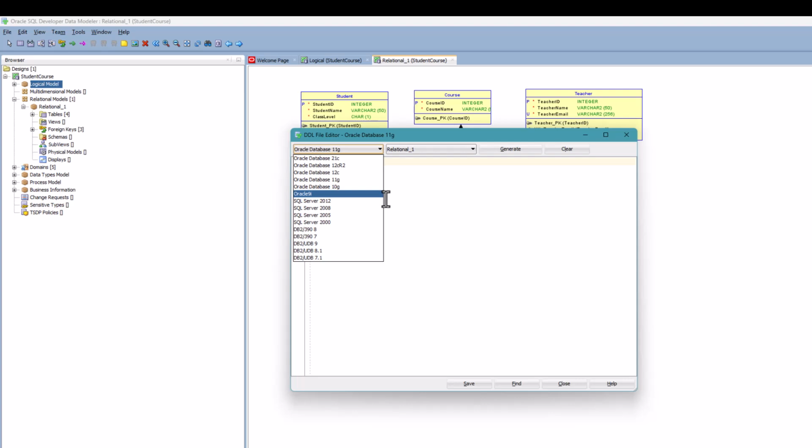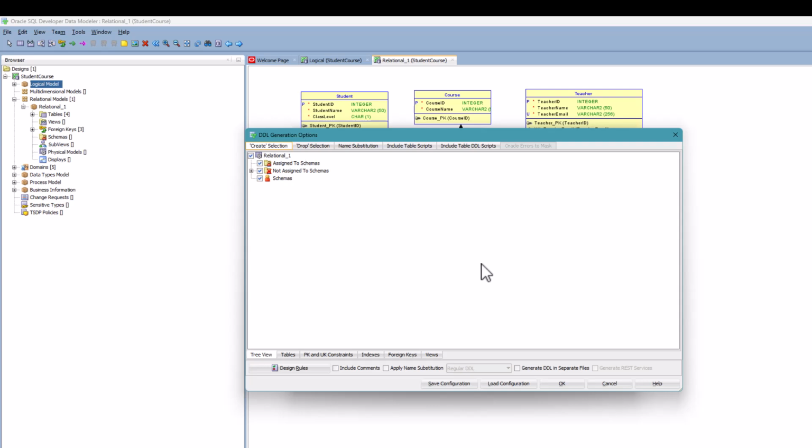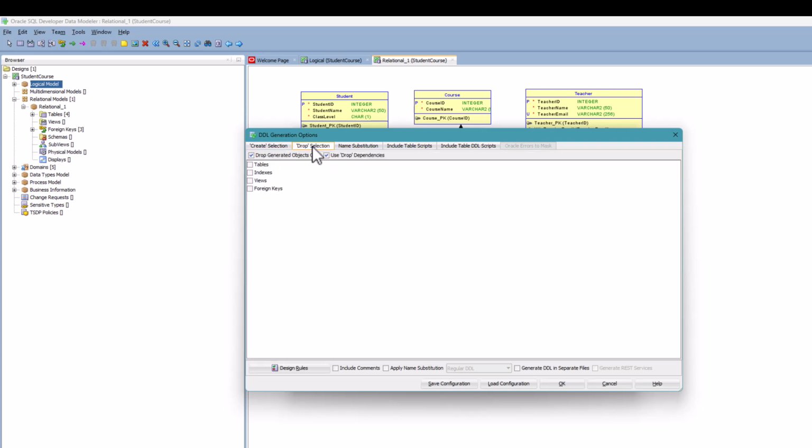And then it also gives us an option if we had something that we wanted to generate DB2 database table schema type statements for, we could do that as well. In our case, we're going to start with SQL Server, so we're going to pick SQL Server 2012 and go ahead and generate this. This is going to give us a dialog where we can select or unselect different things. We have the option to create selection, and we'll get into this dialog in more detail when we get to our final project and look at it in more depth there.